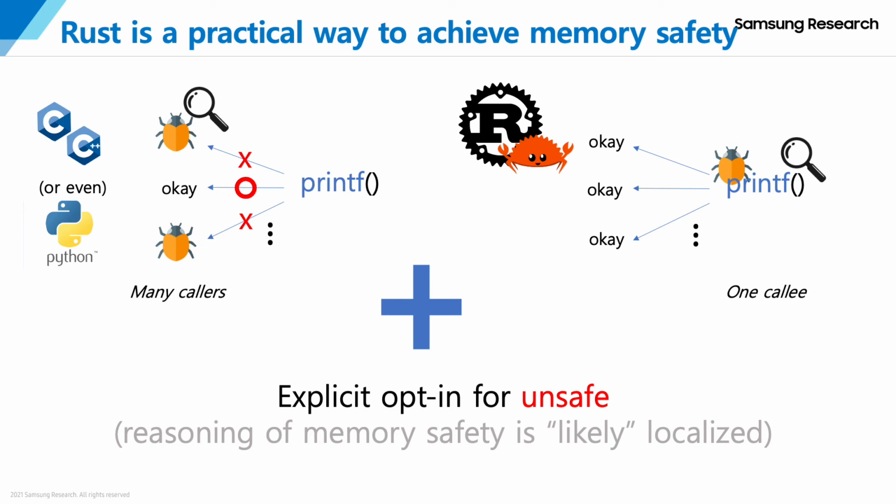Thanks to such a clear separation of safe and unsafe, the reasoning of memory safety in Rust is much more localized than any other programming languages. To assure memory safety in Rust, developers should audit unsafe and related code of their own. This is a stark contrast to the CCS approach where we had to find and check insecure uses of printf, as printf is not designed to handle all the possible domain of the input. Unlike C, by using Rust, we can keep building our software on the solid and memory safe foundation.